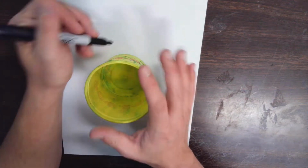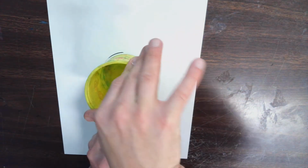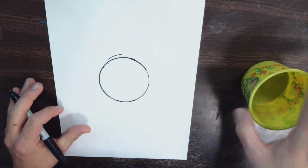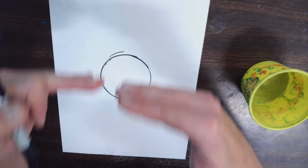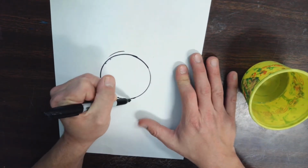Make a bird looking down. Let's begin by tracing our cup. Okay. Now, when it's looking down, it's going to be very similar to the one looking up, just with everything kind of now on the bottom of the bird. So let's start with that beak.